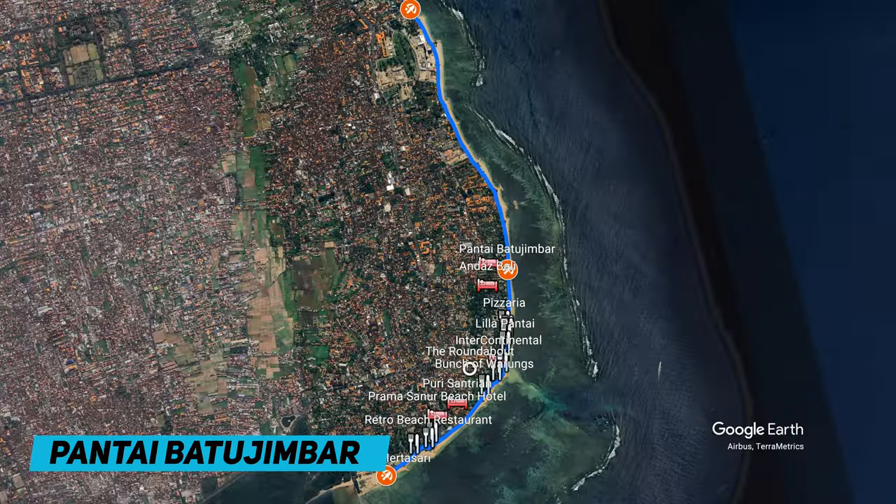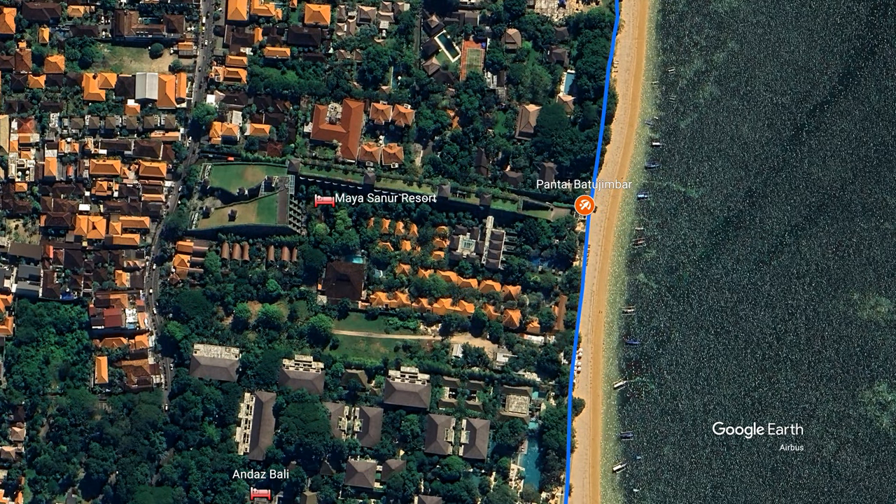The Maya Hotel is at Pantai Batu Jimbar, and from Pantai Batu Jimbar northwards, it's pitch black. I mean really pitch black — there's just a little light on the beach from what looks like a small warung, but apart from that, it's real dark. I can't even see where I'm going. It might be good to get your torch on your phone just to see where you're stepping. It's more than just dark — it's pitch black. I'm not even sure if you can see me on camera.